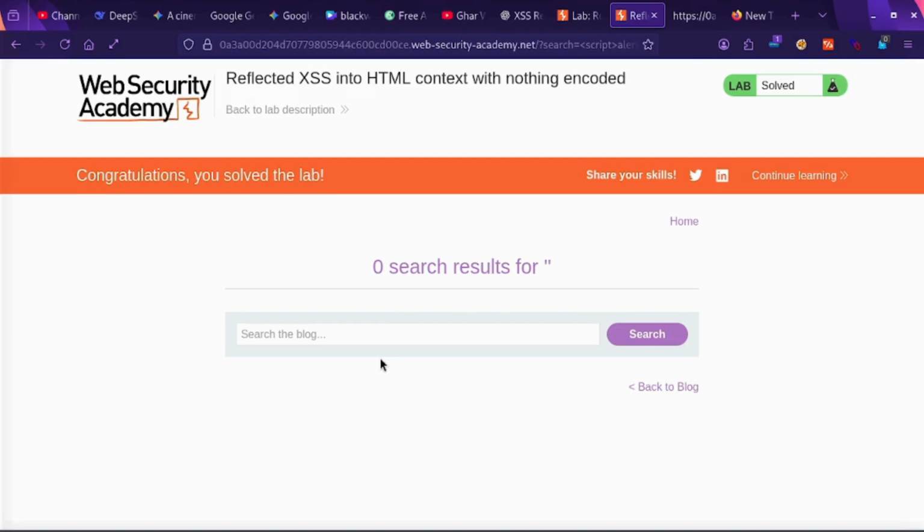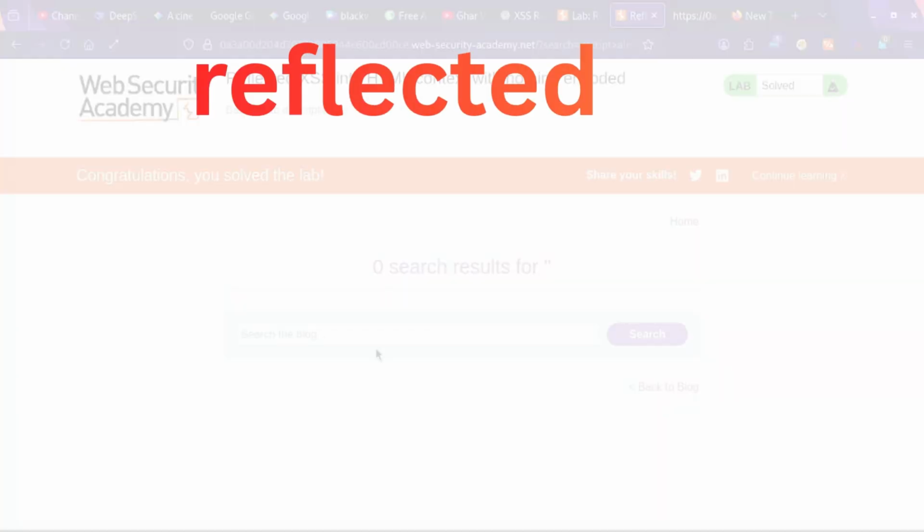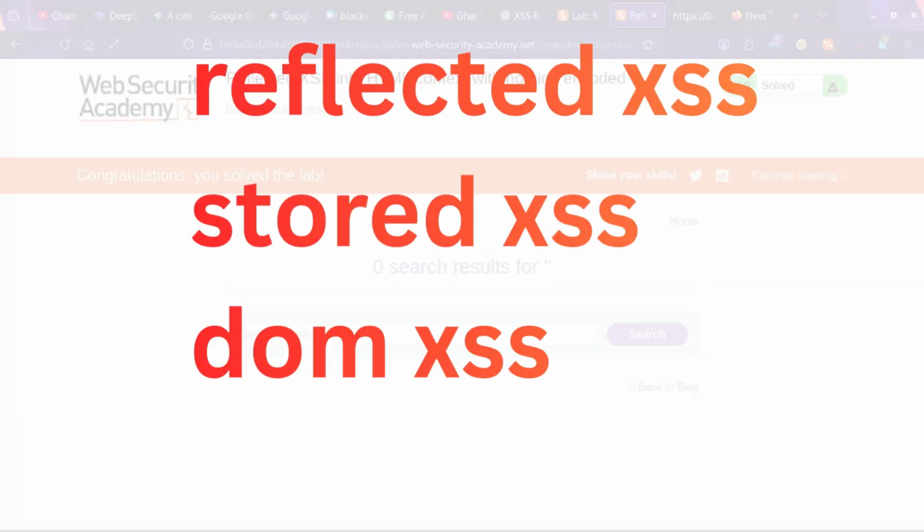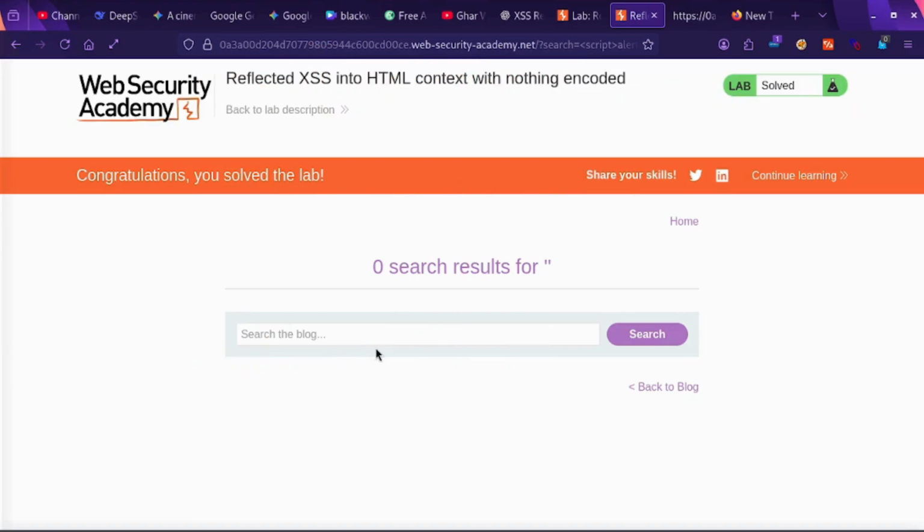Let's understand why this is called reflected XSS. There are mainly three types of XSS: reflected, stored, and DOM based. In reflected, the payload comes from the request. The server immediately reflects it in the response.